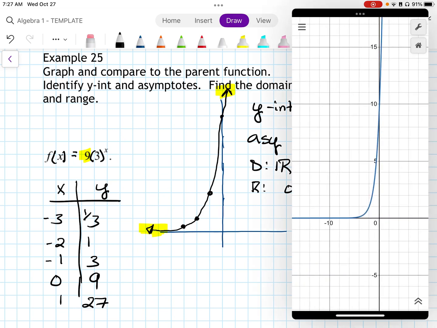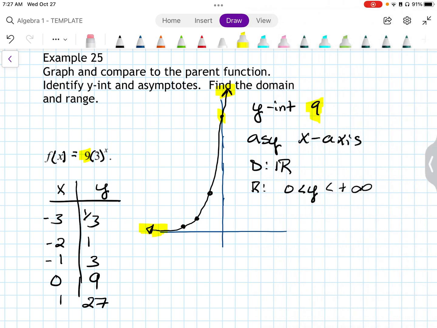On homework, I'm happy if you just have the one dot. Whenever it asks to graph it, make sure you have the y-intercept correct and at an actual point. The rest of it you can just kind of sketch in. You can type it in a graphing calculator and just sketch in.